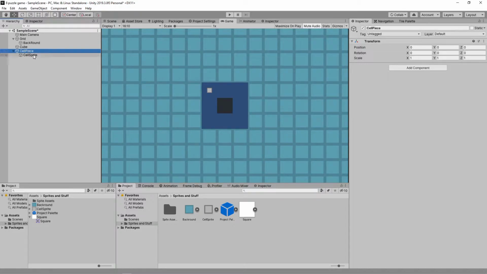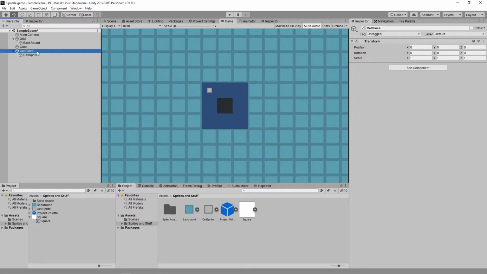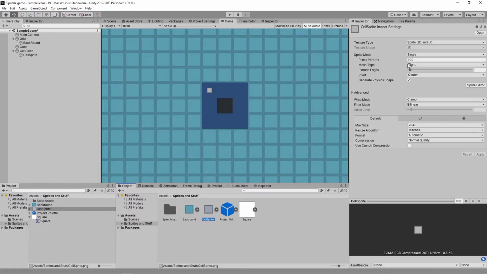Now, the reason we don't put the sprite renderer on the actual parent component is you want to keep your logic and your visuals separate. I will explain that a little bit later in this video. But now we need to get that sprite a bit larger. A way to do that is with pixels per unit. Yet again, set that to 32 and apply. And now you can see it fits in nicely within the grid we placed.